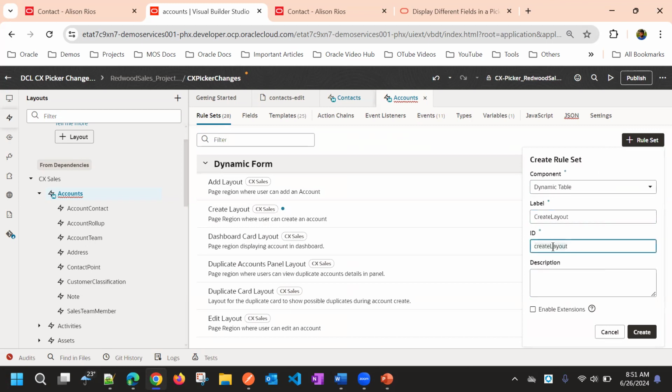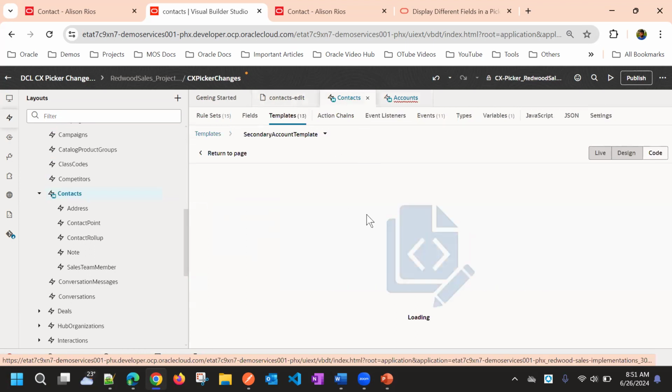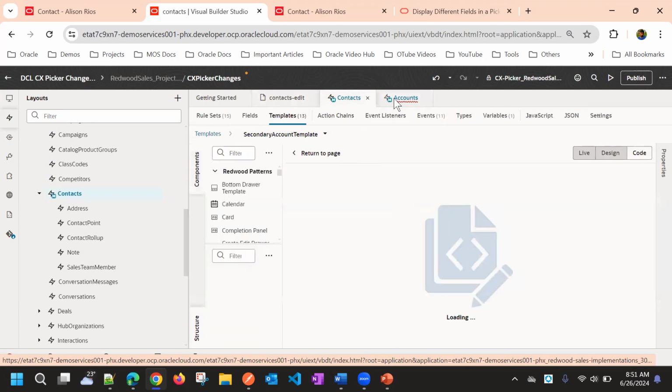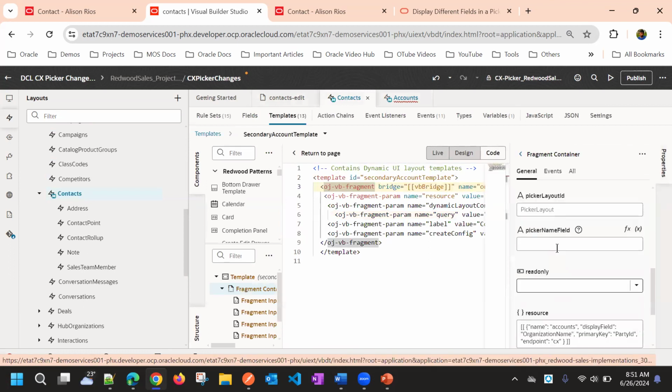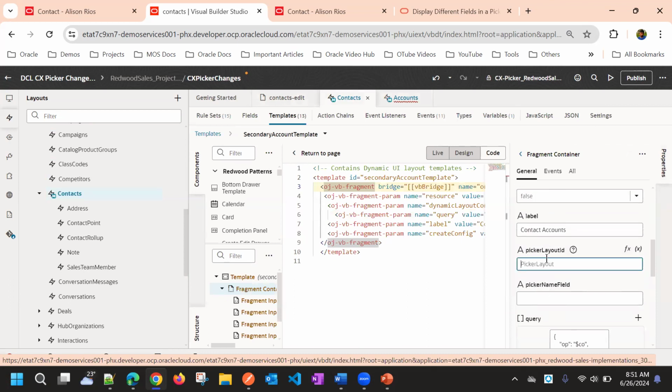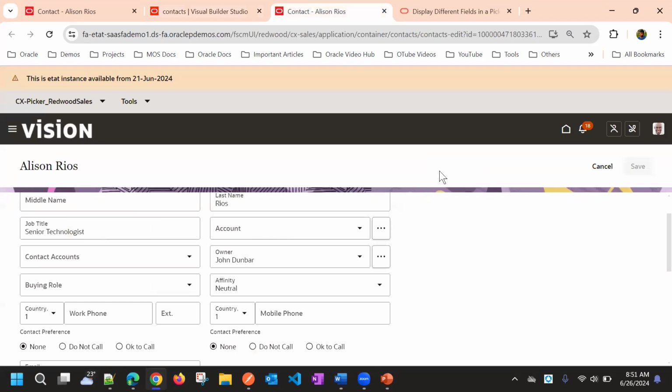So you define the layout ID, right? So this layout ID you will use in this config. So the new layout ID of that dynamic form, you will be using here. So there is one property, right? Picker template or picker layout ID. So here you will replace the standard layout, so that it applies only for this page or only for this template.